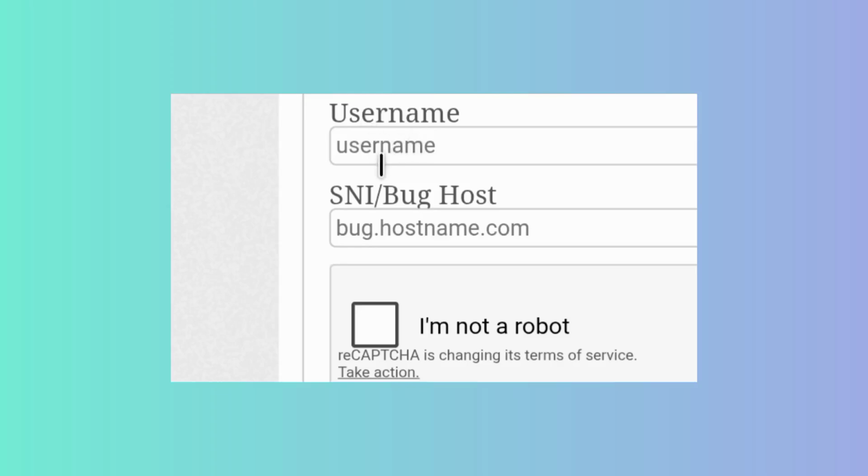The first step is we will need a username. You can use any name or username you prefer, but for the SNI you must obtain one. It is not random, you must generate one. If you have it, you simply paste it here or write it here, then you proceed. But if you don't have it for your particular country, let me show you how to get one so that you can set up this app in order to achieve a stable connection, extra protection, and also to secure your connection when you are online.